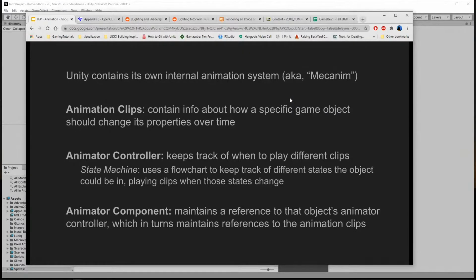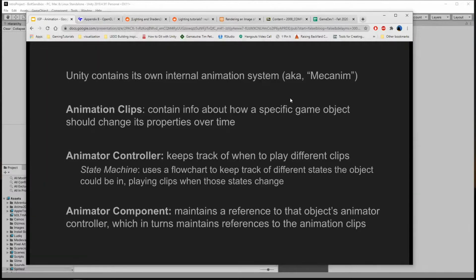So normally we think about it governing the different types of states the object can be in, and usually it will be with regards to playing clips and triggering clips to change when those states change. So if you go from the idle state to the jumping state, or the idle state to the attacking state, or you make a smooth transition between an idle state and a walking state, and a walking state and a running state, you may have these smooth transitions between states as well, things that aren't necessarily abrupt.